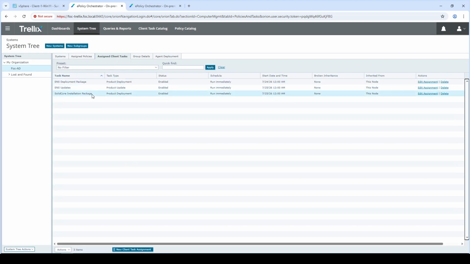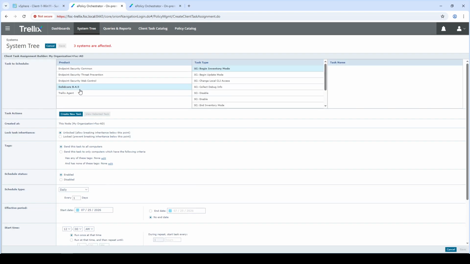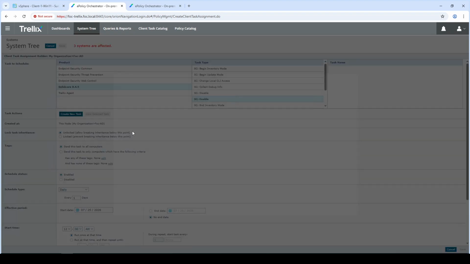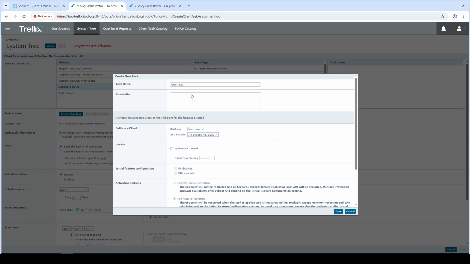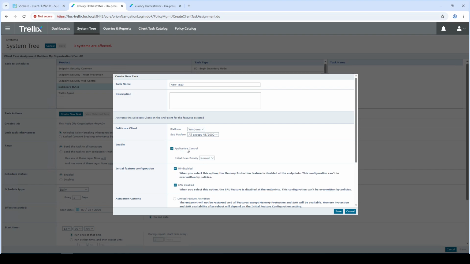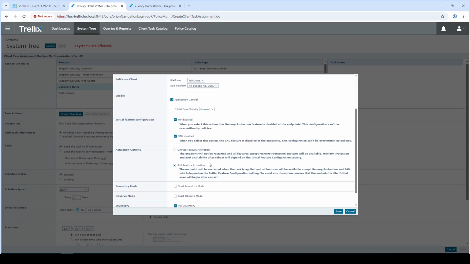Again, the task is simple, as the installation package has been deployed. Similarly, you can enable the client task for Solidcore and enable this feature here. But again, if you want, we can do it here, but there are some things which we have to enable on the client machine side. If we go into that detail, the video will be prolonged. So let's keep it for the next video.